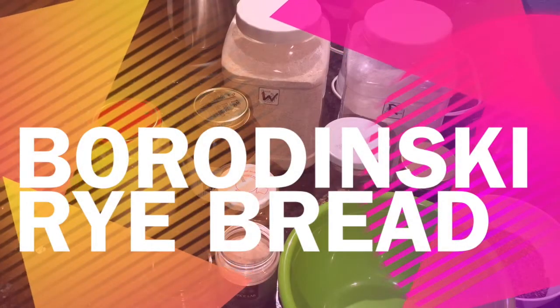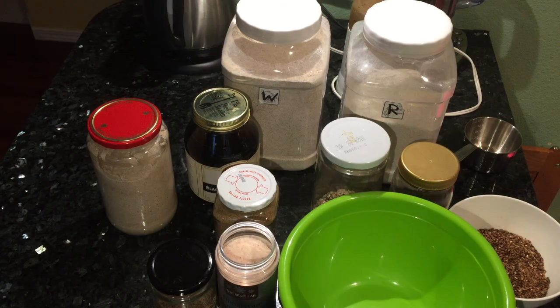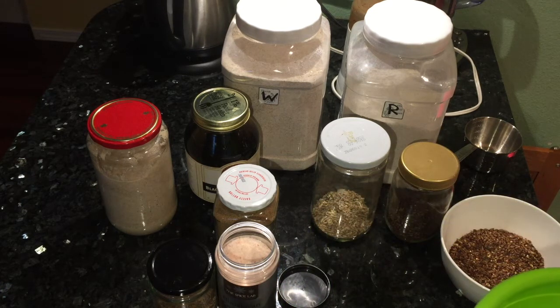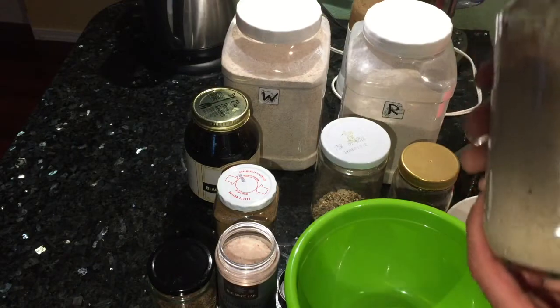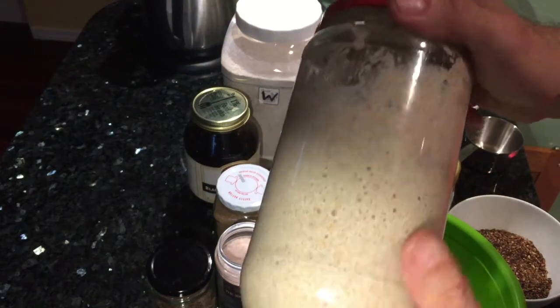Hello everybody, today I would like to show how to bake really nice bread, rye bread. It's called Borodinski bread. I use a Russian recipe, and on this table you can see ingredients that will be used for this bread. The most important ingredient is this starter, and you have to make it in advance.